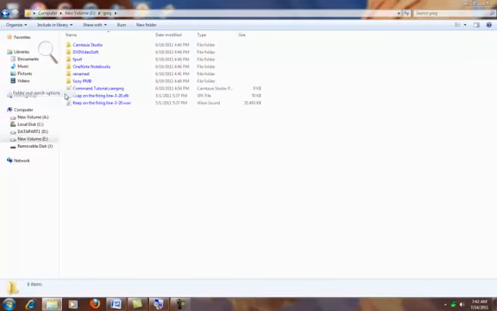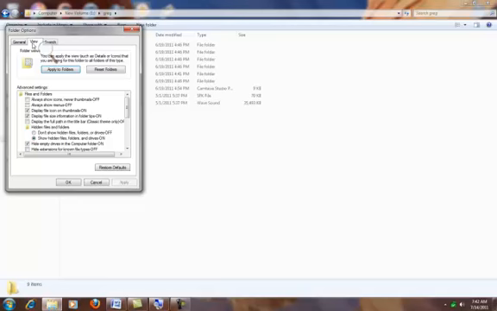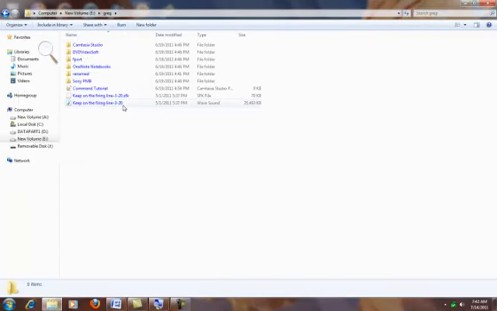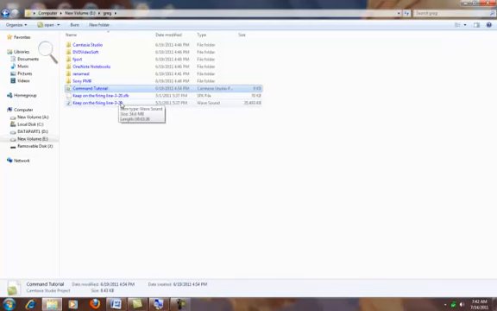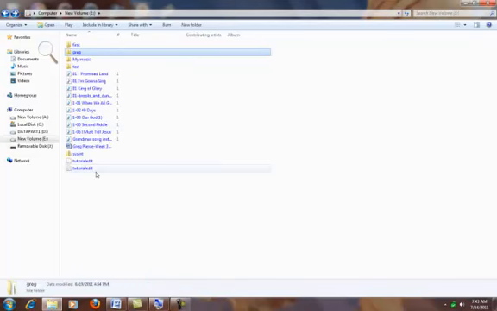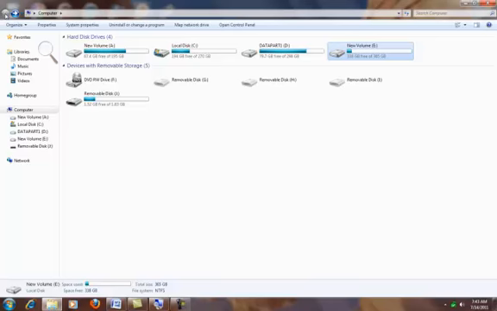So we're going to take that option off that we just added, and we're going to hide those extensions again. Again, you just left click in that box and you can hide your extensions. Click apply and OK, and you see the extensions on most of them are now gone and no longer being shown. You see the .txt has been taken off. That's your basic file and folder options and your basic permissions.